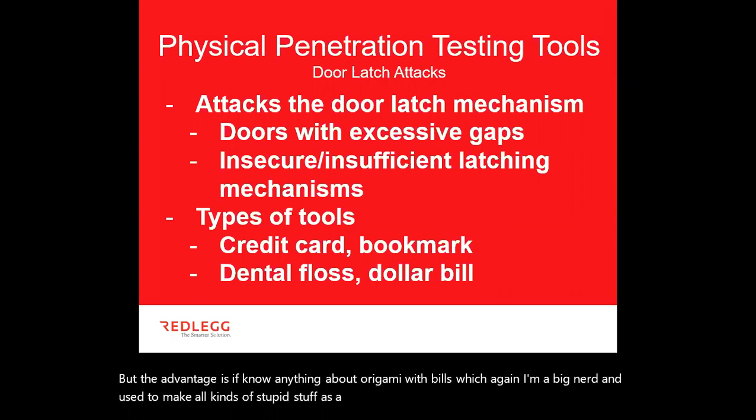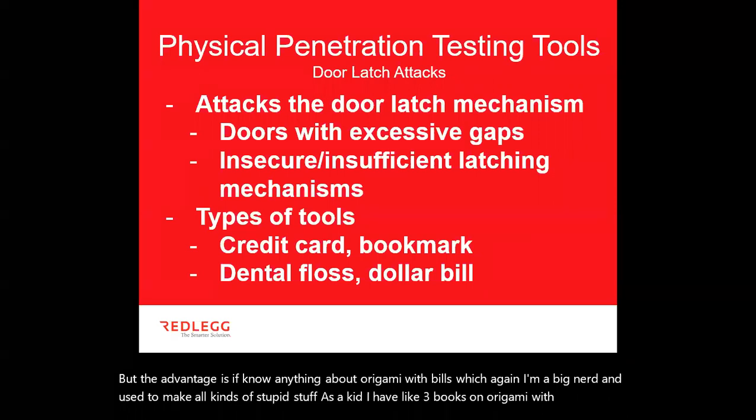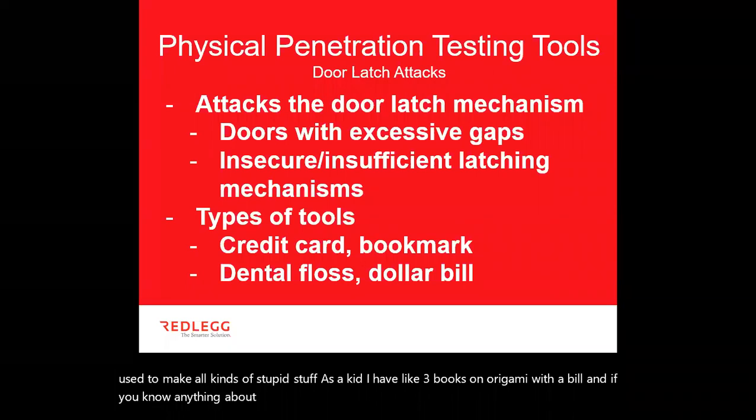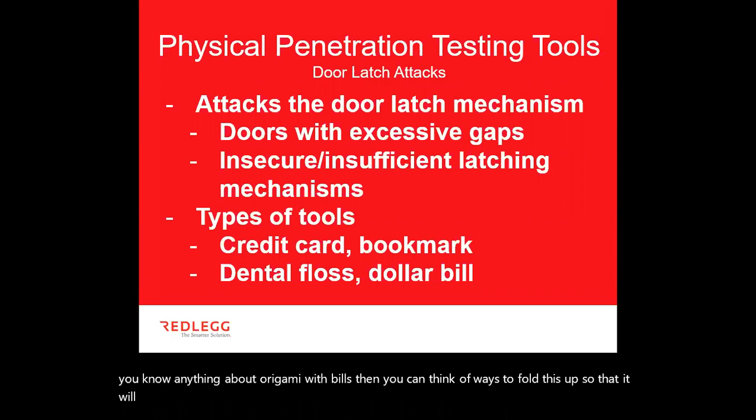I have like 3 books on origami with a bill. And if you know anything about origami with bills, then you can think of ways to fold this up so that it will be rigid enough and flexible enough to give you what you need. So I folded a little J hook with a dollar bill.